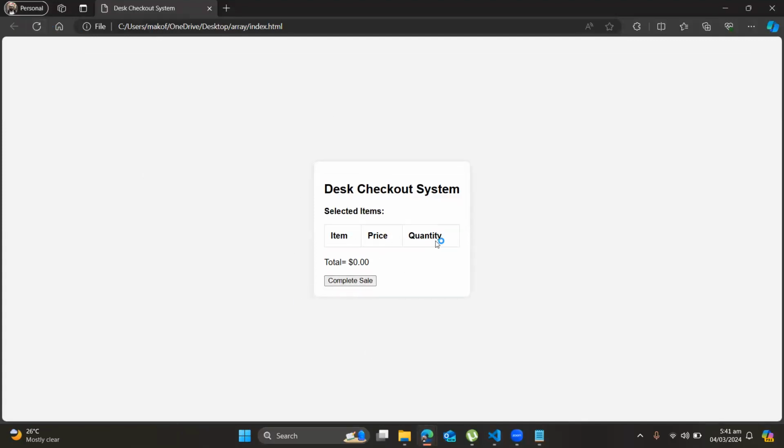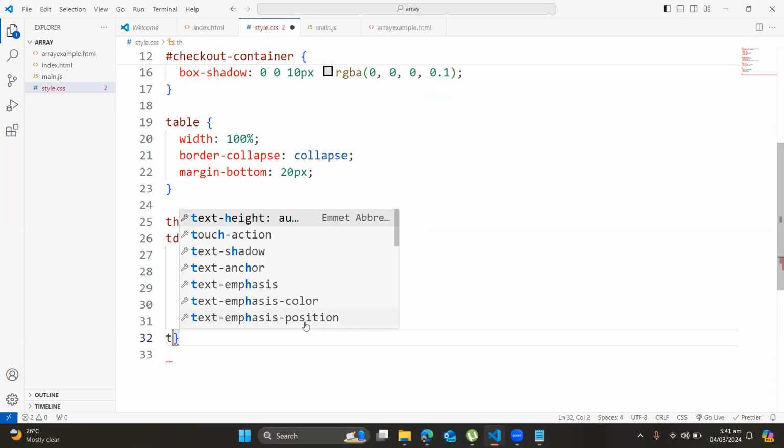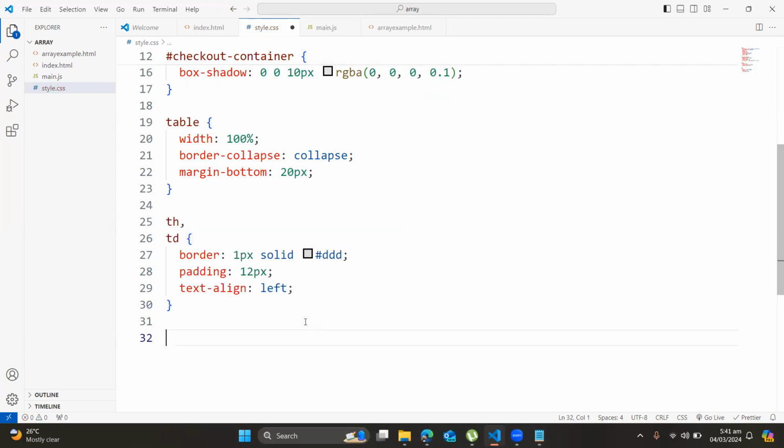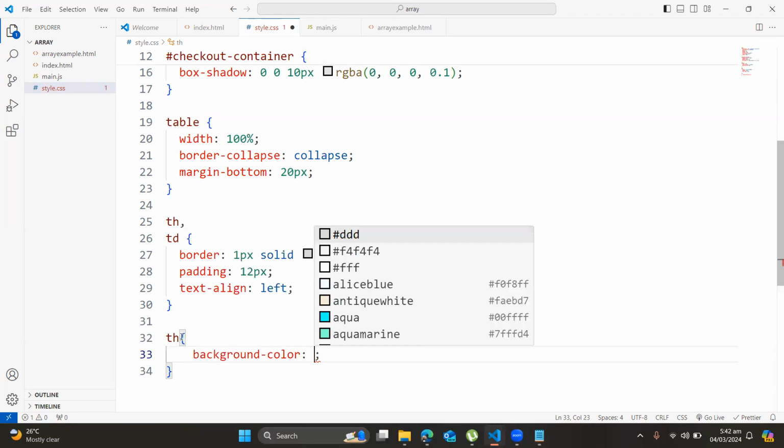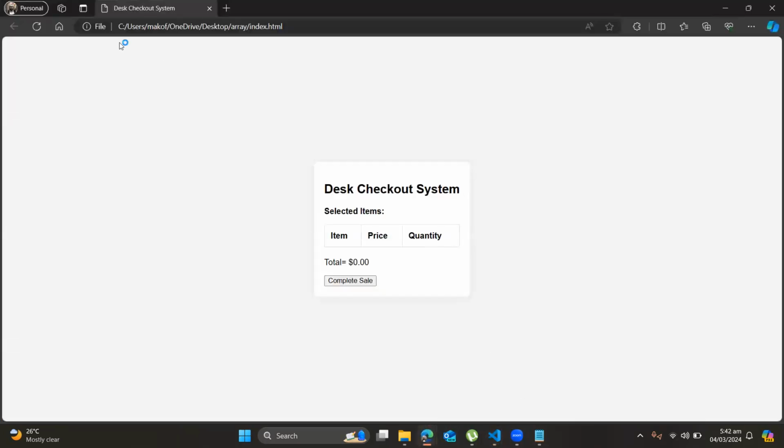You can see the lines now. It's looking like a table. Everything is getting into shape. Of course, when it is a table heading, you can see that what I just did applies to these two. But for the table headings alone, we want the background color of them to be #F2F2F2. So again, this will help take care of our design. And we can see that the THs alone show, the TDs are not showing because, again, we would be creating them dynamically.